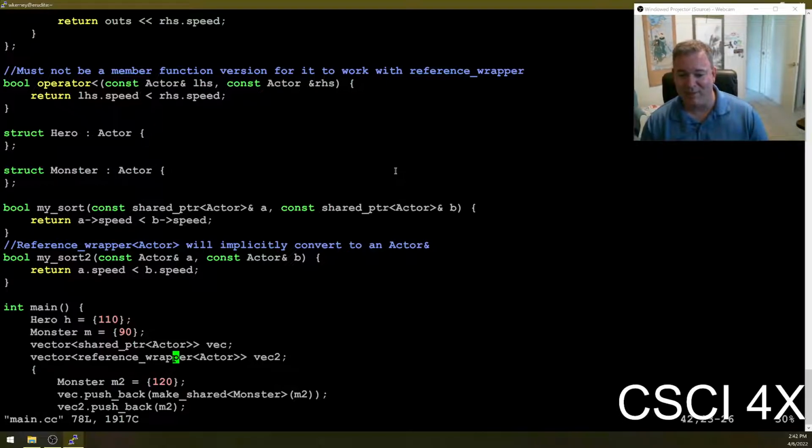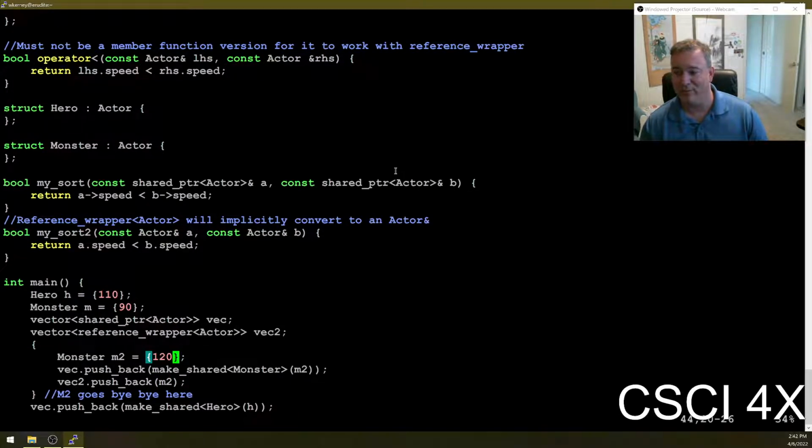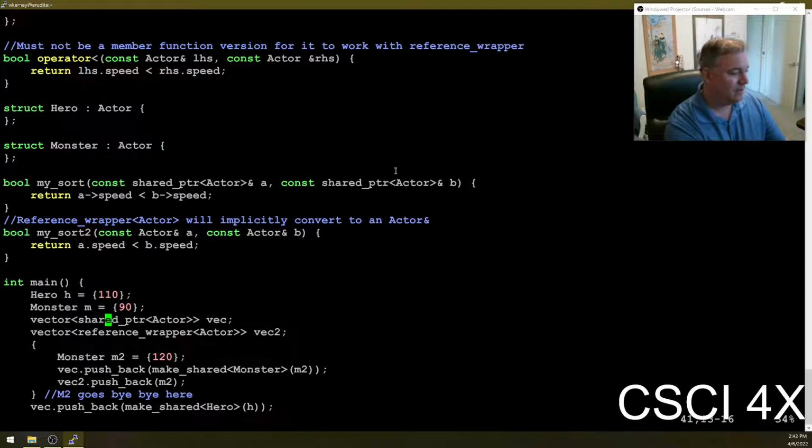But because it's not managing the memory itself, you can have dangling references, which are literally the worst thing ever. Because at least with pointers, you know that pointer could be null, and you can oftentimes check for it if you're worried about it. References are never supposed to point at bad memory, and yet it's that easy to do it. So, long story short, don't write this code. Just do the code that I posted on the chat, and you'll be fine.